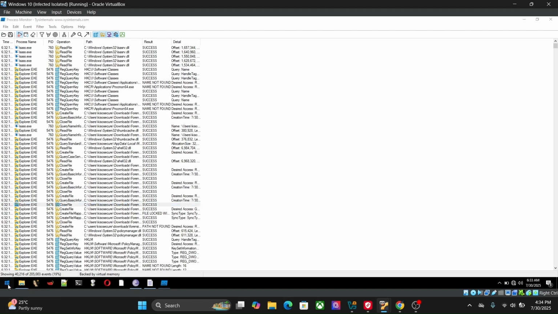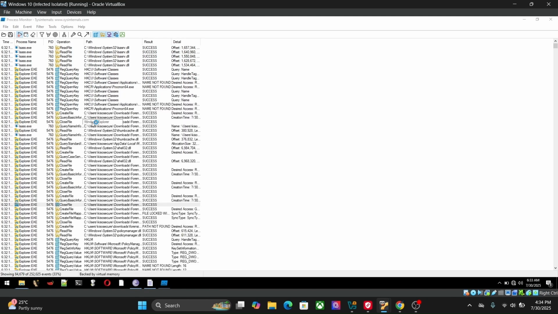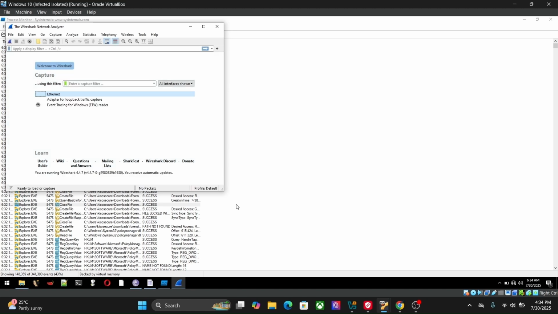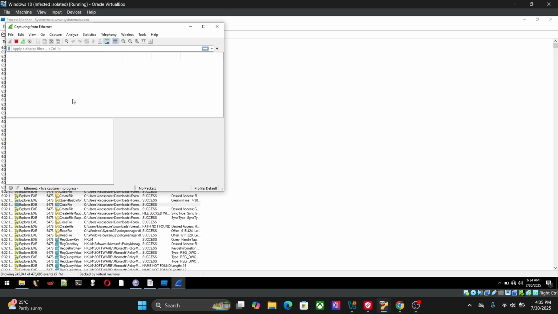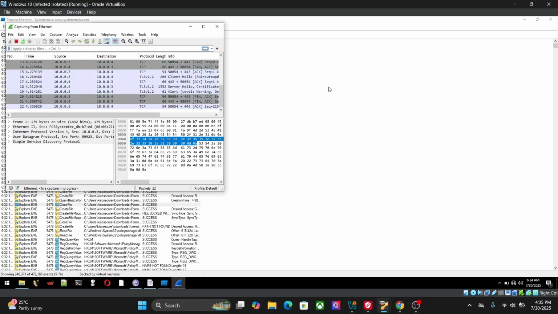So we're going to start Wireshark. Remember, we will start this capture on our Ethernet interface that is connected to the host adapter that we created. Once we start the capture, you'll see a couple of requests. These are some of the simulated requests coming from the INetSim simulator. To start the capture, right-click on the Ethernet interface and click Start Capture. As you can see, we already have traffic coming from our INetSim simulator.